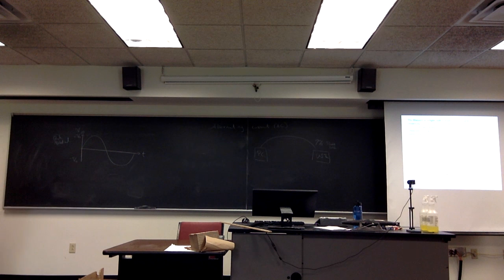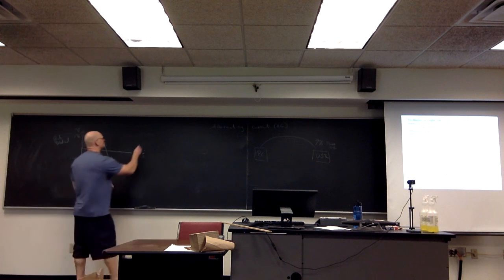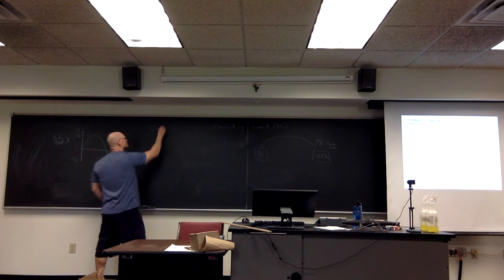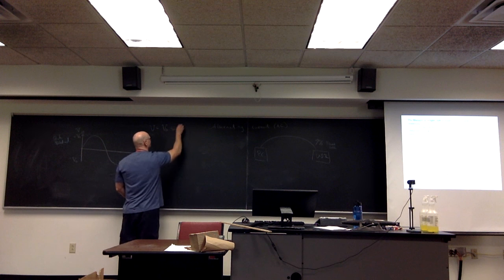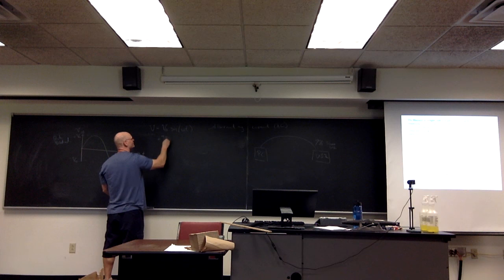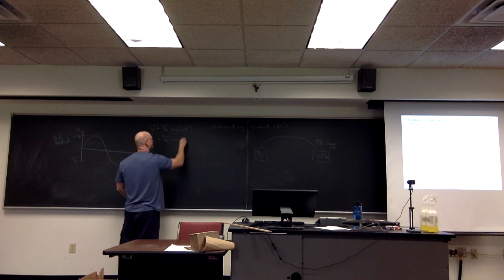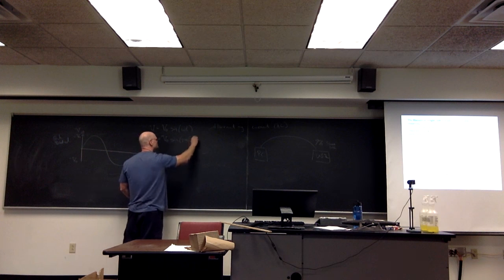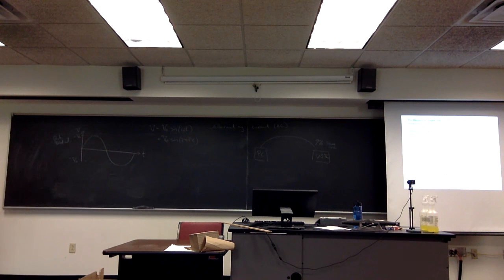So this is going to have some sort of time dependence as a sine curve. In this case, the potential as a function of time is equal to the peak potential times sine of the angular frequency times the time, which is equal to the peak potential times sine of 2 pi times the frequency times the time. So basically, this is oscillating at some particular frequency.